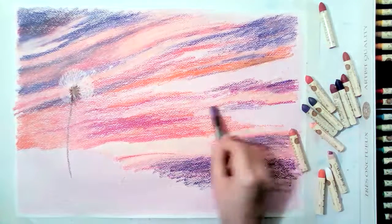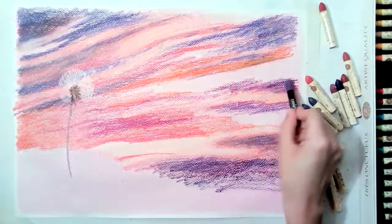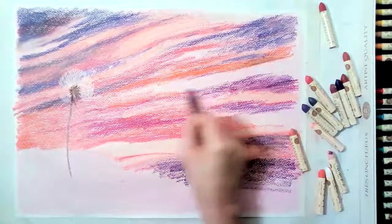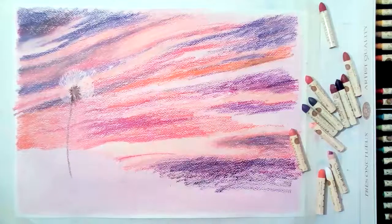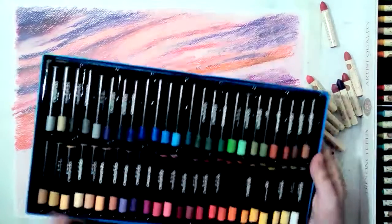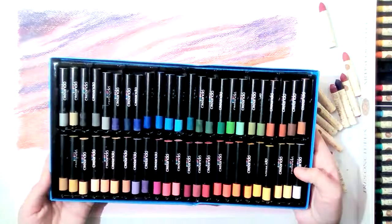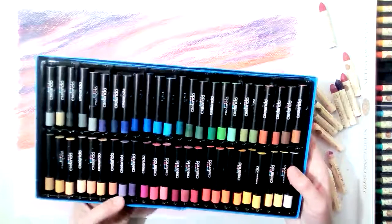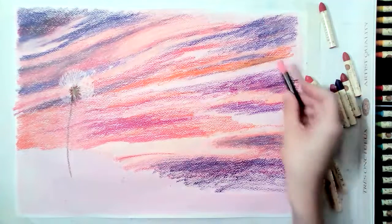So the main difference, of course, is the way you feel it: the Sennelier ones come as very soft and creamy. But color-wise, this Lidl box, I was actually very surprised when I opened it. The colors are very neat. They're not just boring typical ones, but have lots of nice tones. So actually, let's experiment.